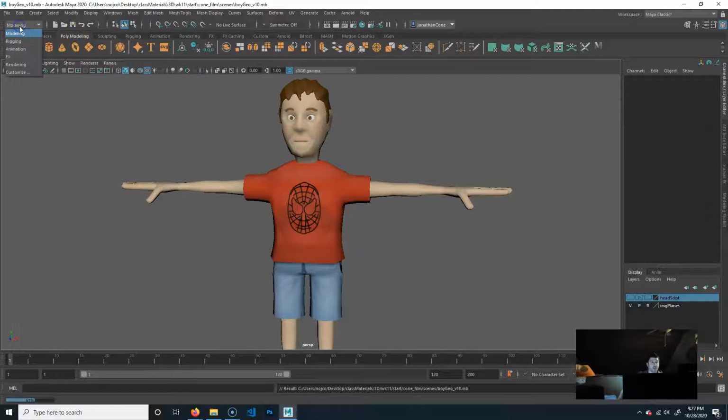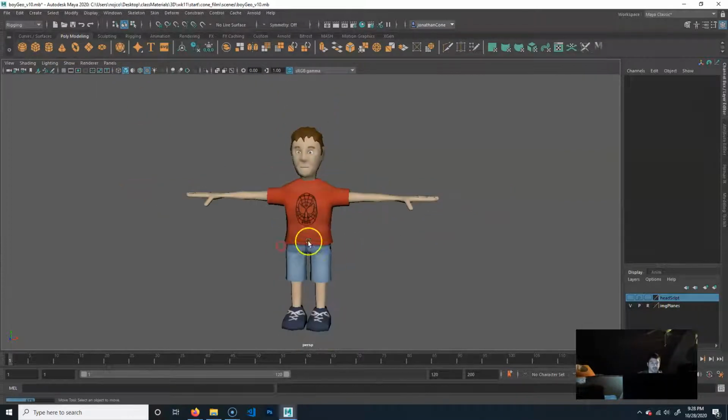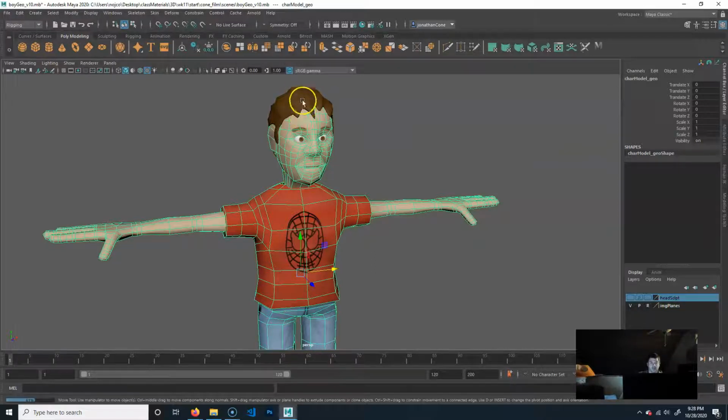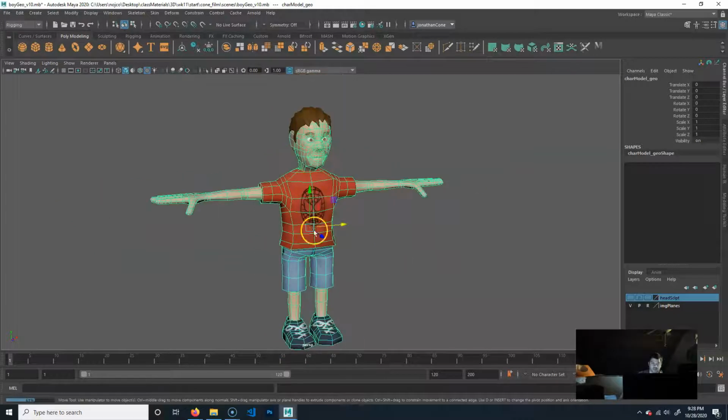We've been working in modeling. Guess what? Next module. We're on the next thing. Okay, so what we're going to do is select this guy. Now notice I don't have his eyes or his hair selected. That's totally fine. We'll attach that in a different way. But I'm going to select just the model, which includes his head and his body.